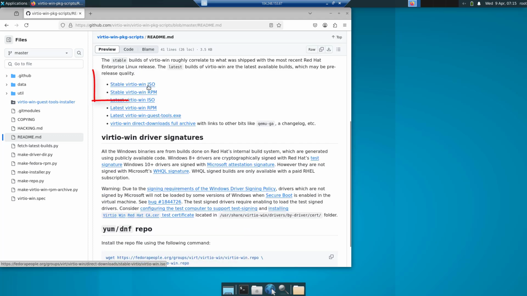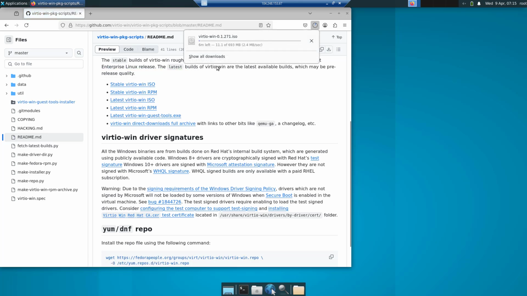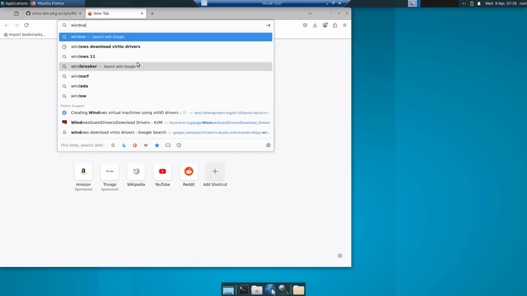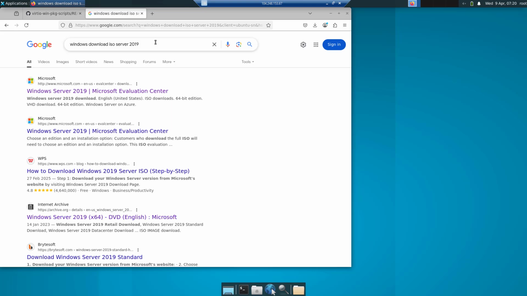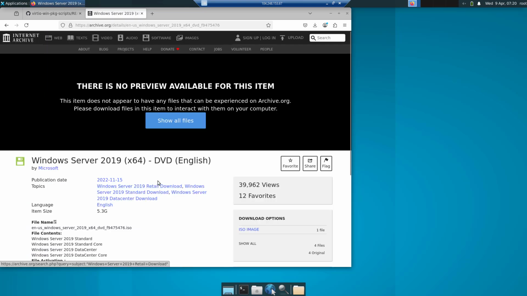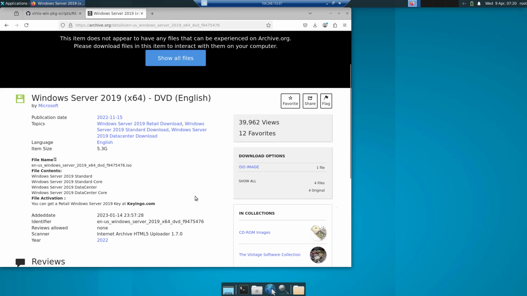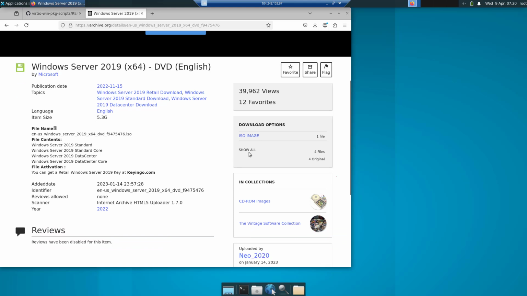I then download the latest stable version of the drivers. I now key the words Windows ISO download, and in this case, add Server 2019 into Google search. After a couple of web pages, I am asked to complete a form. However, as I have already done so only 5 minutes ago when testing the steps in this video, it just starts downloading.